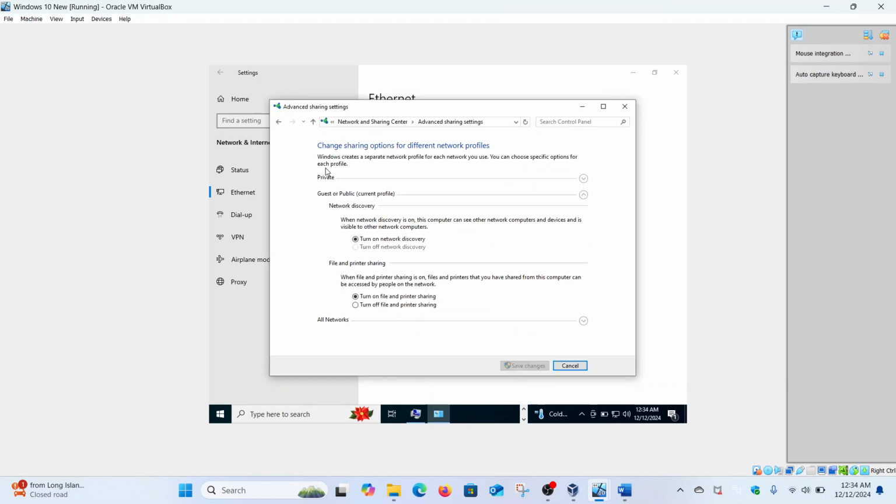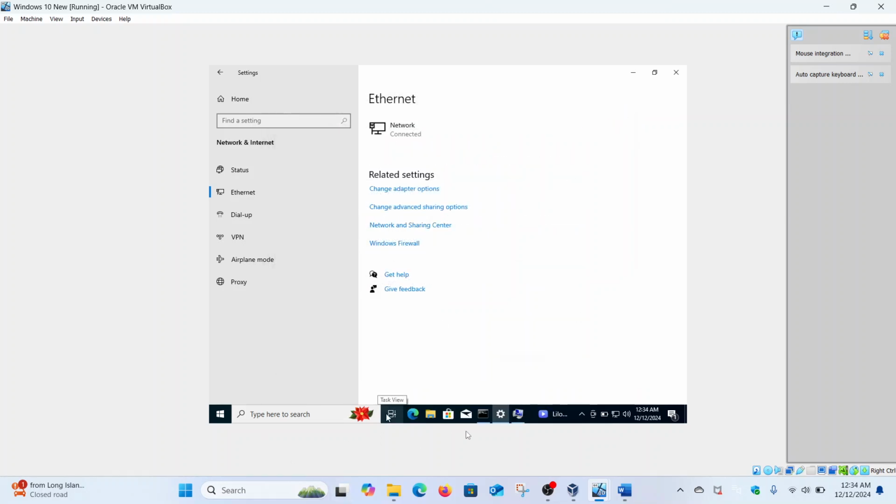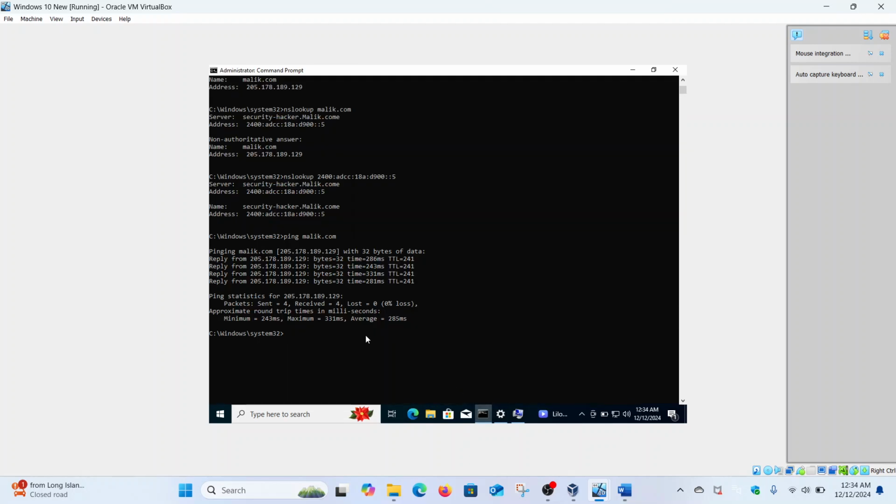I might do flush DNS to refresh everything. ipconfig /flushdns and then /registerdns.